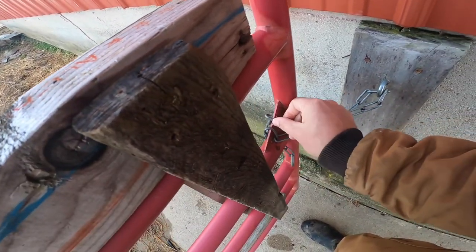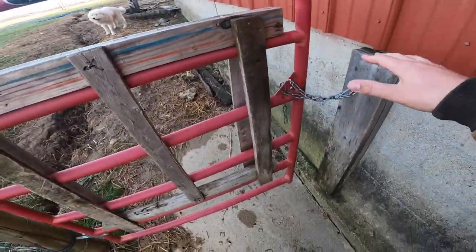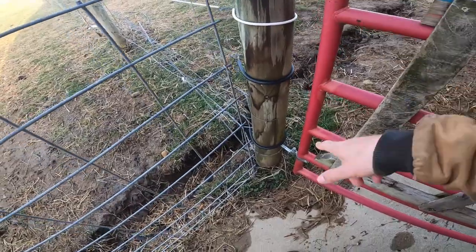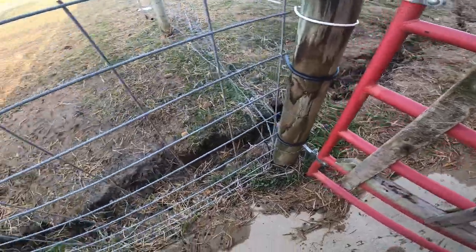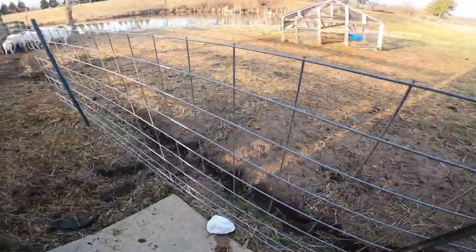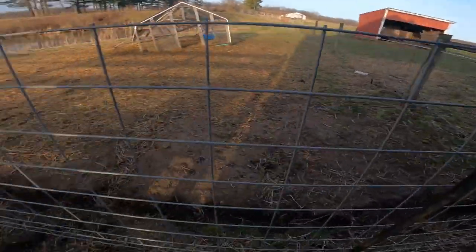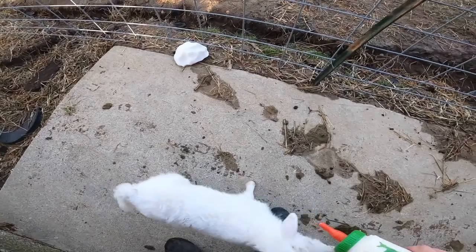One of these days, I need to figure out why, when I hook this up, I get a little tingle shock. I'm not really seeing where this part is conducting electricity into it, but I gotta figure it out someday. So they're over there getting some grain, and I'm trying to find her to give her some milk.